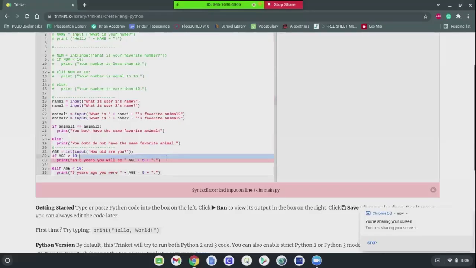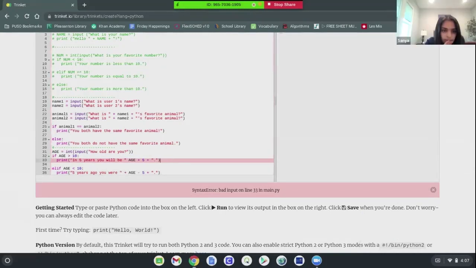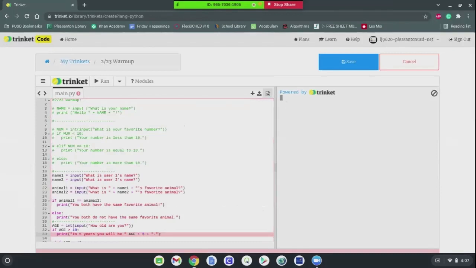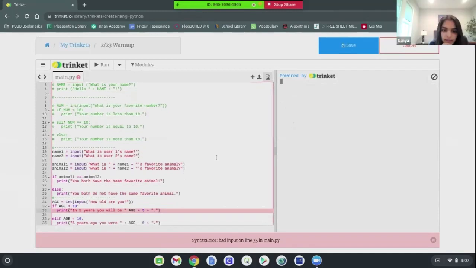So I guess it's this line, line 33. It says bad input. There is one other problem. I'm not sure if that will go away if you fix it, but let's see.